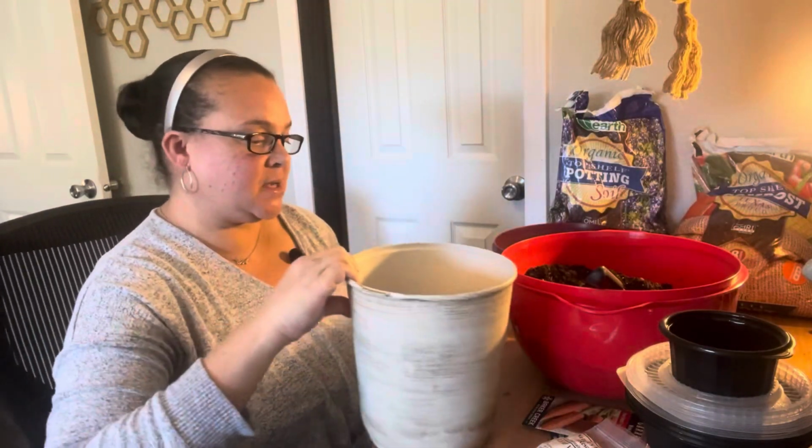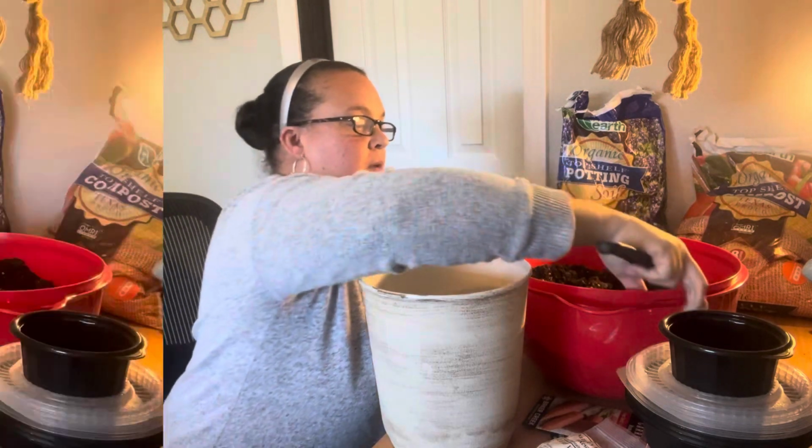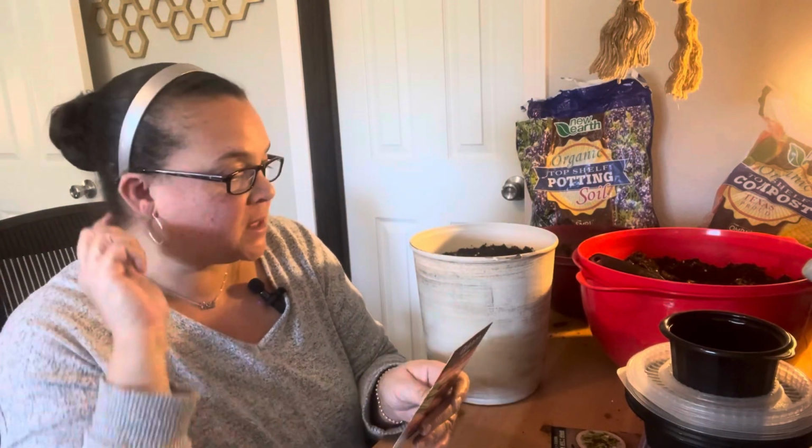I want to start with the carrot, just because that's the biggest tub. Let's see how much soil. Okay, that looks good to me. That looks great. Okay. So this coral carrot, 75 days. So I am going to put today's date on the tag and how many days to maturity. So we'll check them in 75 days.